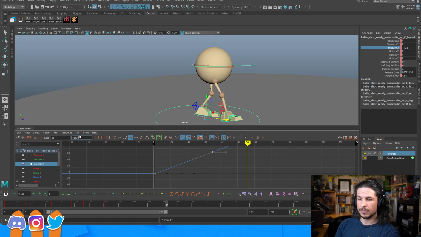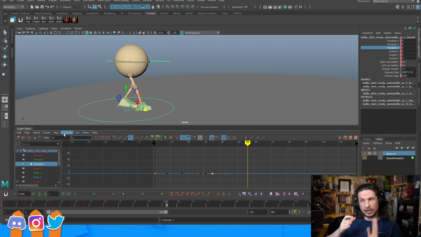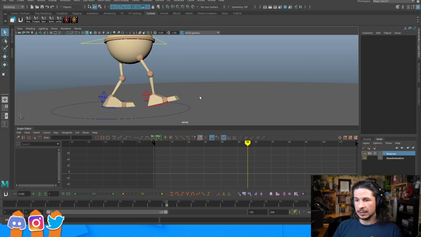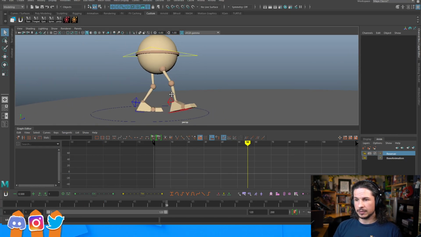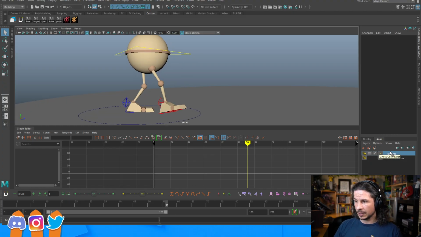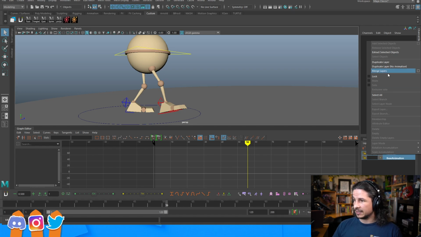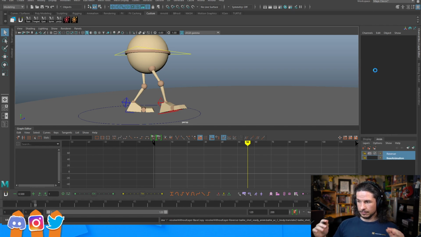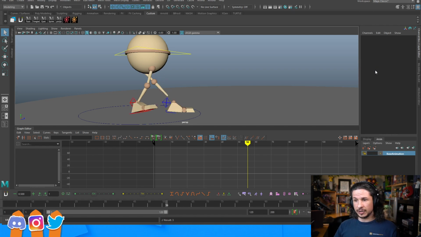So this is what I like to do when I need very exact treadmill walk to forward walks, where I need that pixel perfection. So I'm going to show a couple of ways I'll do this. And in order to do this, I'm just going to take my two layers here and I'm going to merge them together. So this is going to make it into a true treadmill walk.